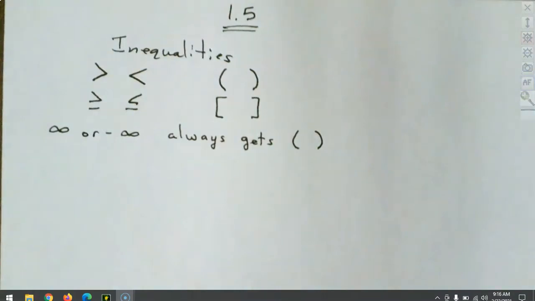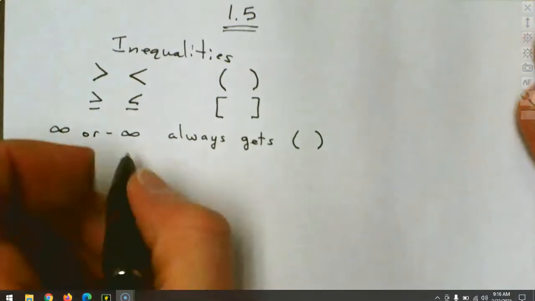We're just going to learn how to graph a few of these and write them in interval notation. Once we've seen how to do that, we'll take a break, we'll come back, and we'll learn how to solve these inequalities. So let's just do a couple of these. We're just going to graph them and write our answer in interval notation.